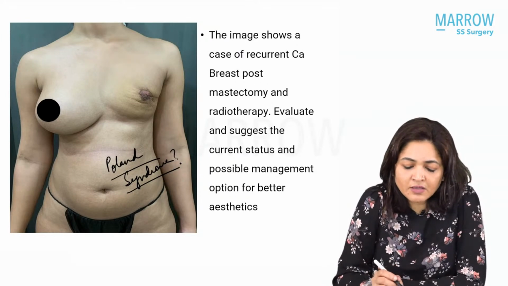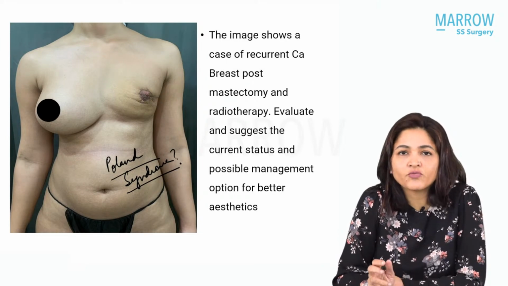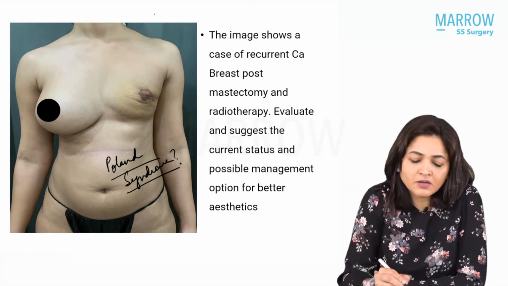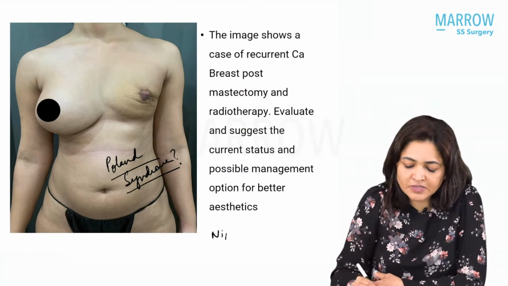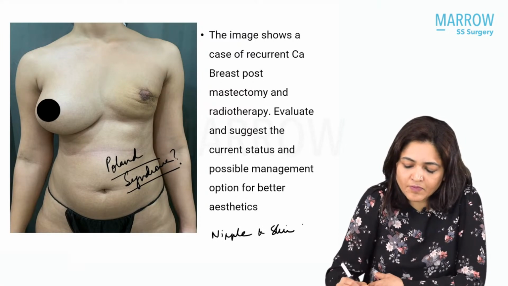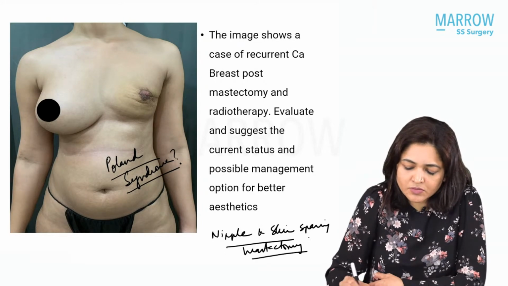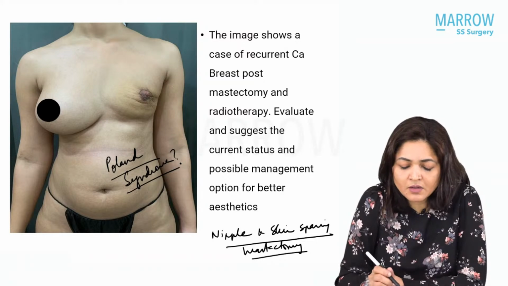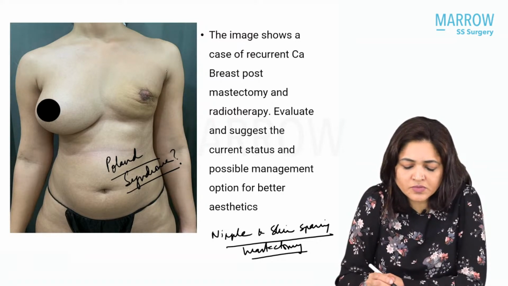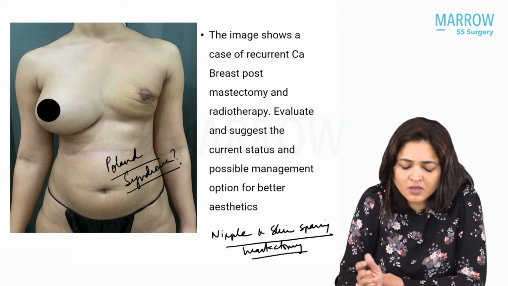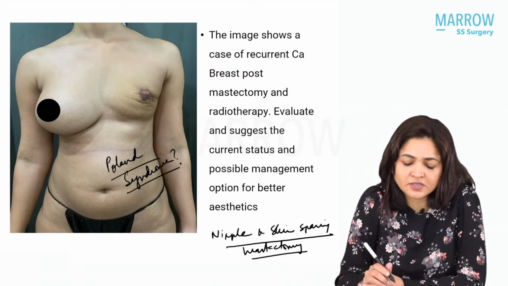But what you can really see here is the contraction of the skin that is present around the nipple area. You can see some scar that is present around this place, and here, so possibly it's a case of a mastectomy, which has been a nipple sparing mastectomy, nipple and skin sparing mastectomy has been done. And again, in Poland syndrome also, some kind of deformity of this pectoralis major muscle is also expected, which is not present. So it's not really easy to mistake this as Poland syndrome.